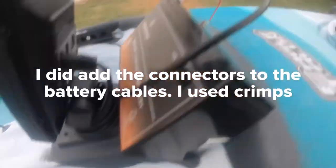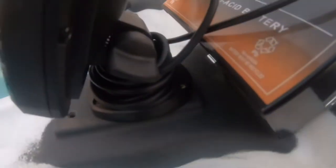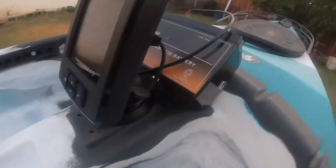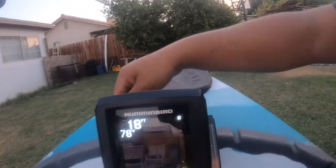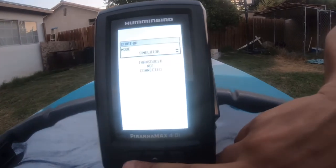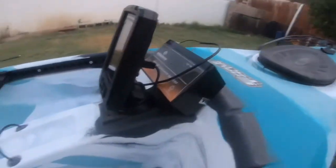I just hooked that up already. That's obviously not a great job, but I did order some easy connector sockets — those should be in the mail maybe tomorrow. Once all this is wrapped up, I'm gonna go ahead and put a zip tie on it. I can just go ahead and take that out, disconnect the transducers, and this will obviously stay on, so it won't be an issue. But like I said, I did order that stuff. And yeah — it does turn on. Any little pull — oh, actually pulling it, it's pretty good. You disconnect it and it's done. Got the fish finder working, guys — that's obviously a simulator.